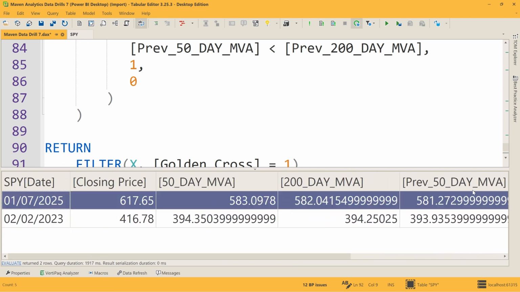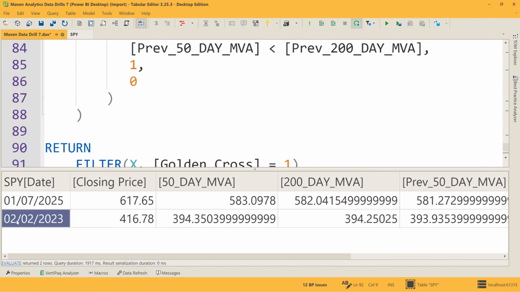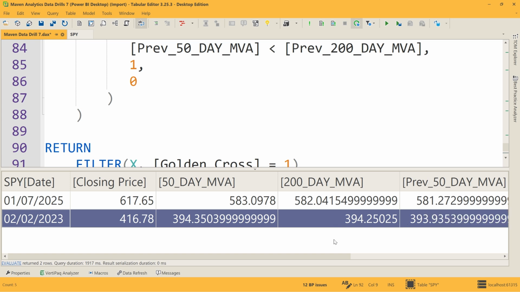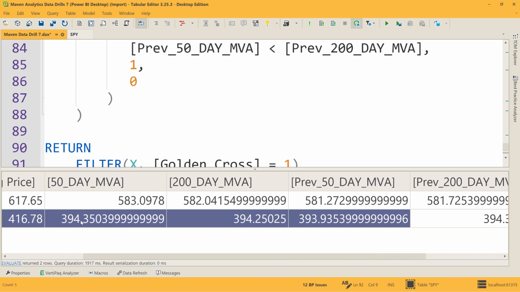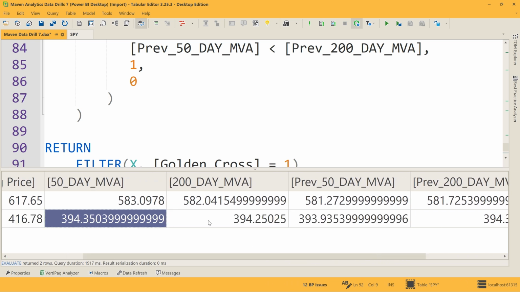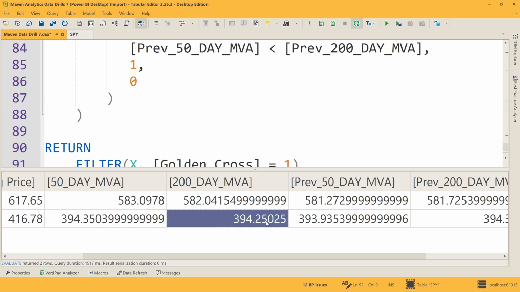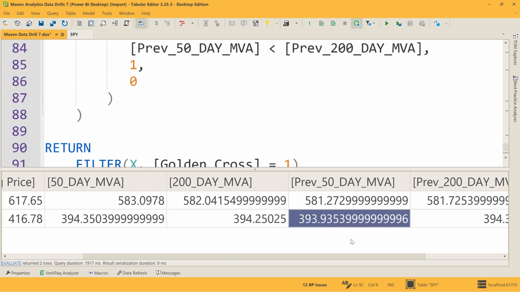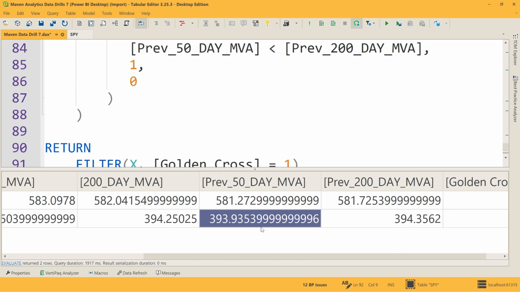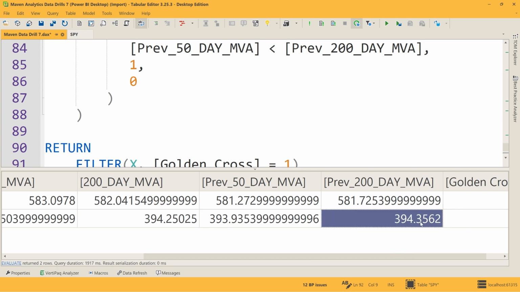So this would be the first golden cross in 2025, and then the second one was in 2023. So that was 394.3, was above 394.2, and yesterday 393.9 was below 394.3. Okay.